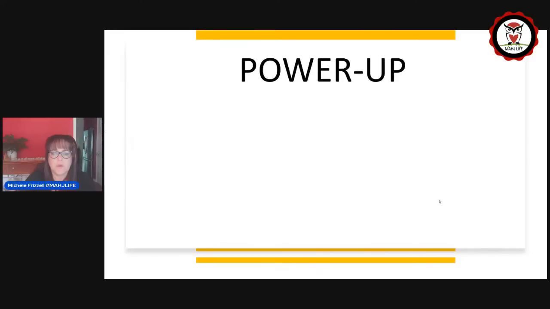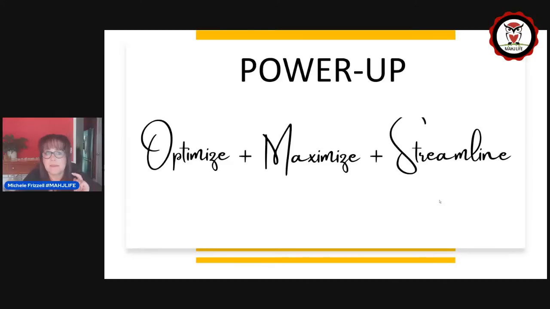So we're going to talk about how to power up. That would be stacking these techniques. You can optimize by targeting the multiple and then gather most of your tiles and play a category that uses the multiple with most of your tiles to support it. That would be maximizing. So you've optimized and maximized. And then if you're in between, consider streamlining and you're using all 3 techniques, targeting the multiple, leveraging the predominant pattern, supporting the multiple, and streamlining by playing consecutive run.